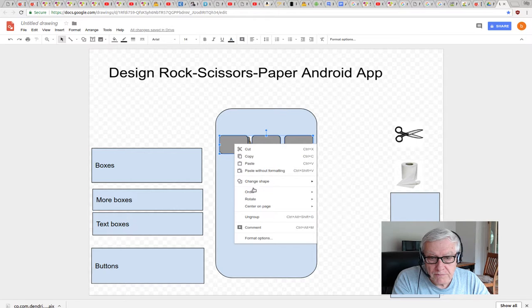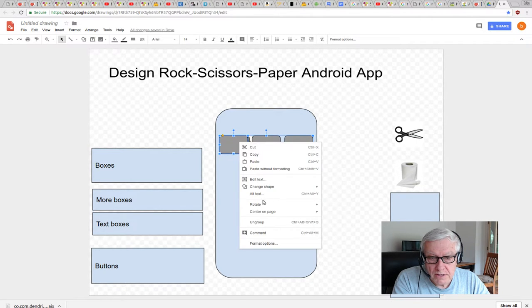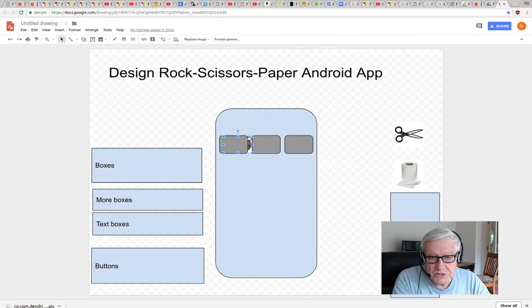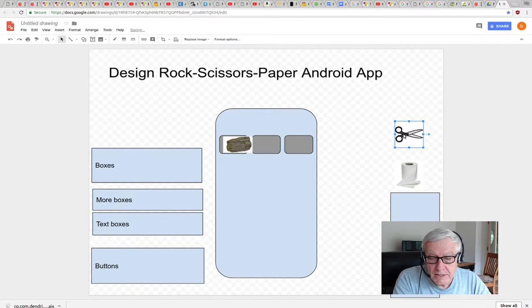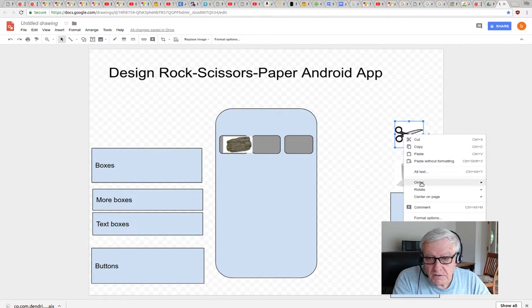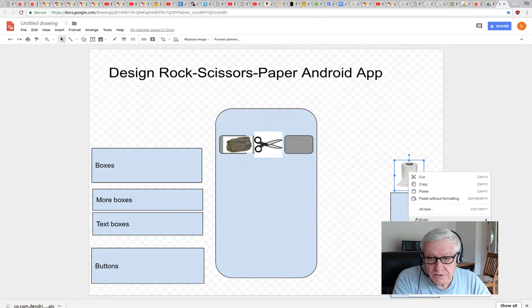And let's bring that forward. Whoops, let's start that back here and bring that forward, center order, right in the front. And scissors, make sure before we do it, we'll bring it to the front. And we'll put scissors in there, and we'll bring this in order to bring it to the front.